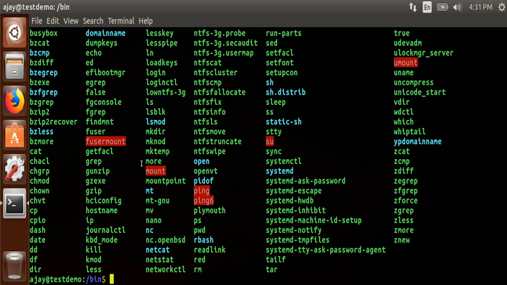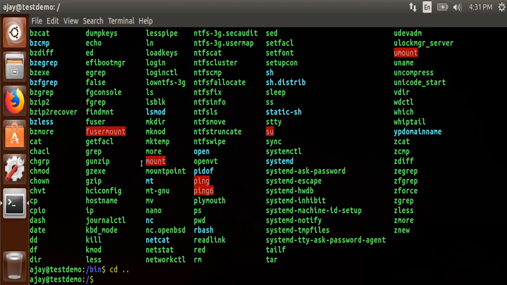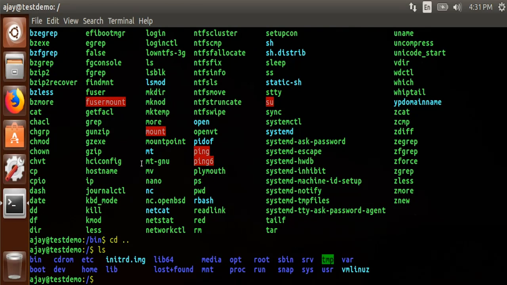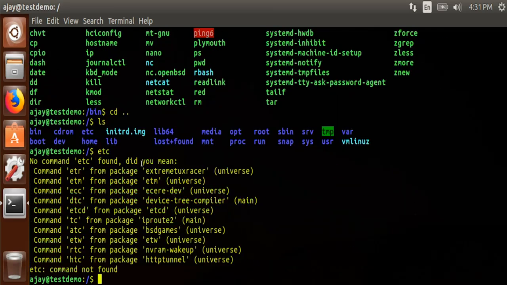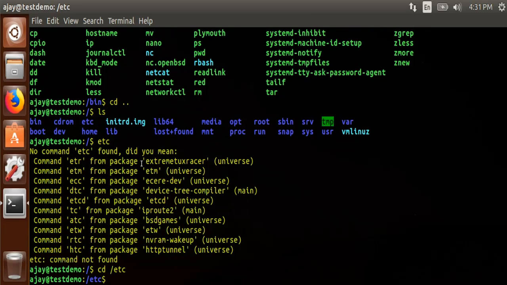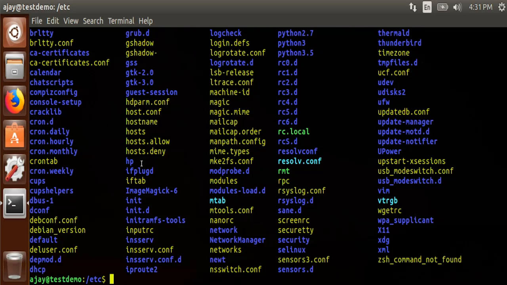So let's go into the first folder. Let's go into bin. So if I ls, here are all the different commands that you can run in the terminal in Linux. They're all stored here in bin. So bin is a place for the most commonly used terminal commands like ls, mount, remove, change directory, like what we've been doing. So that's just something to keep in mind. I kind of want to demystify everything.